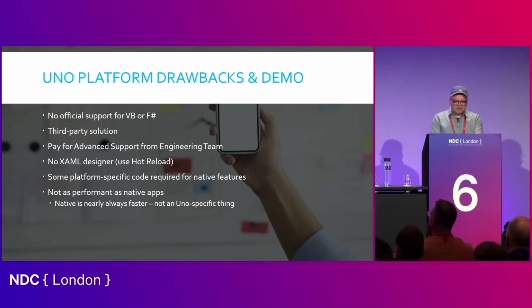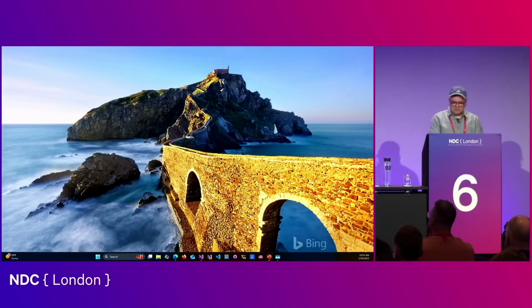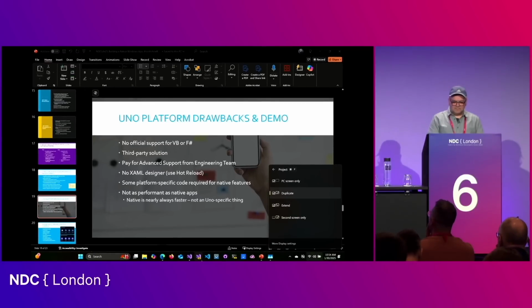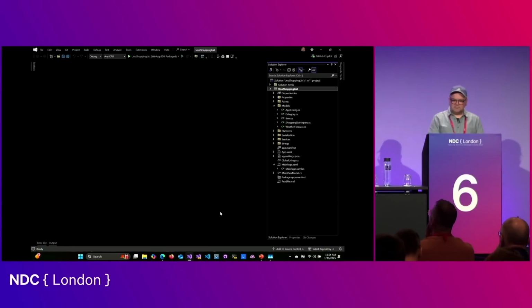So let's take a look at the Uno project. For the Uno project, I just pulled my item and category and helper classes into the project here, since it's in its own solution.